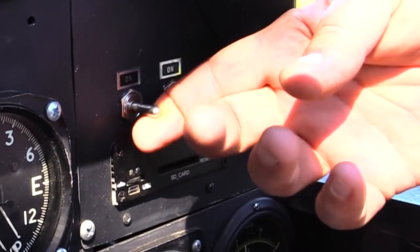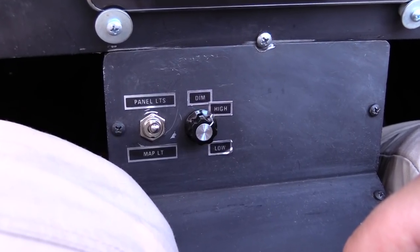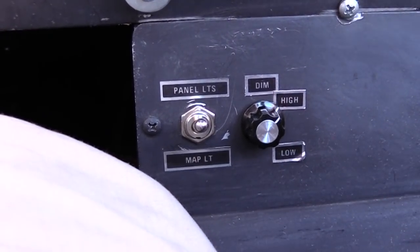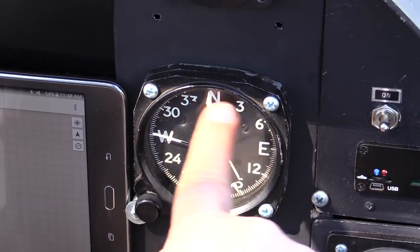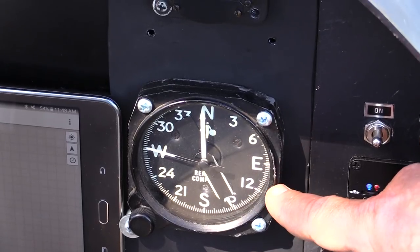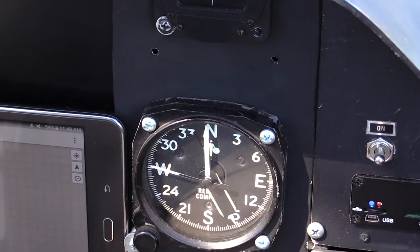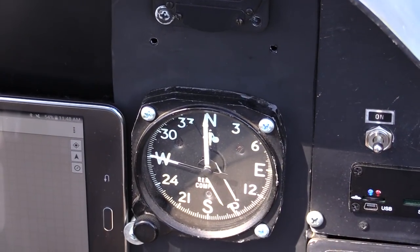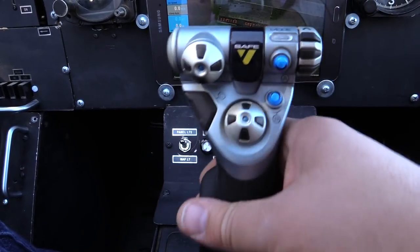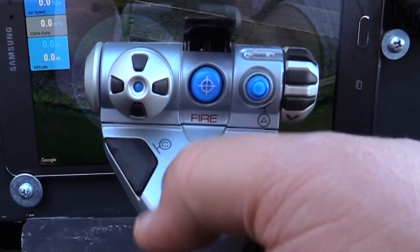So this to me looks like a DVR — you have a DVR right in there. Yeah, that's a DVR with on-off switches. This is for the DVR, this is for the video splitter behind the panels here. The panel lights, when they're in bright white, simulate daylight in the cockpit. So this isn't a compass — what is it? Actually, it was a compass. These are all actual aircraft instruments. I basically just took it apart and put a cheap Walmart clockworks in it, so now it's just a clock. So this looks like a computer joystick — it says SciTech right there. It is — it's been hacked. All the buttons operate: the thumb switch, the channel on the radio, and the hat switches work as trim switches. That's a three-position switch there.